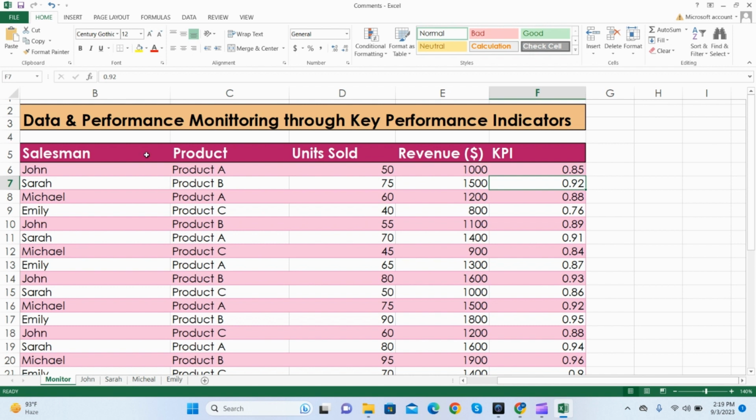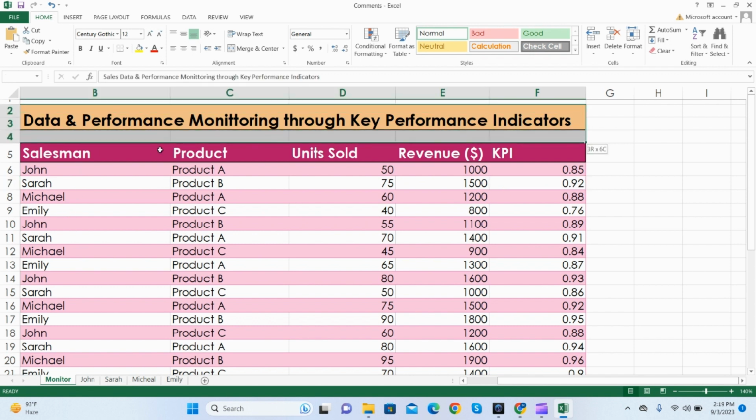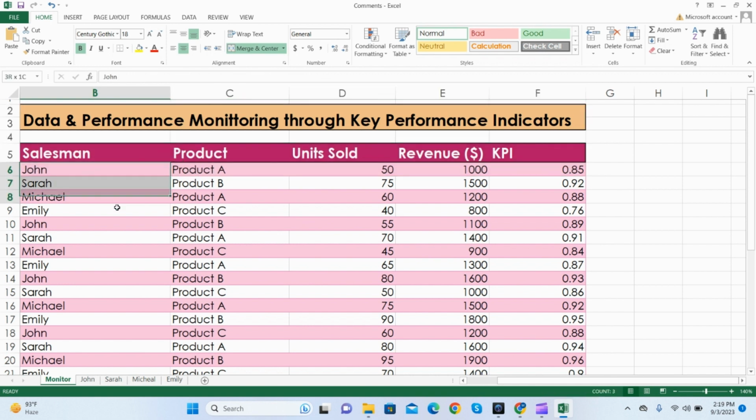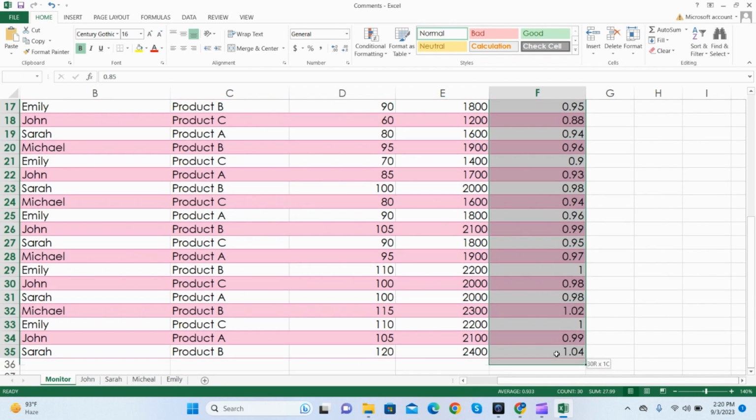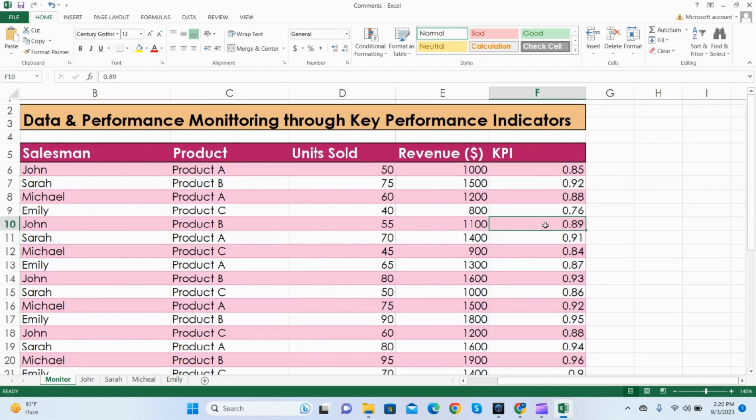Let's suppose we have a main data sheet where we have some employees, our salesmen, a few products and their sales as well, and a KPI column. We want to know whether our employees are working efficiently or not, and if they are achieving the targets, then we give them bonuses.